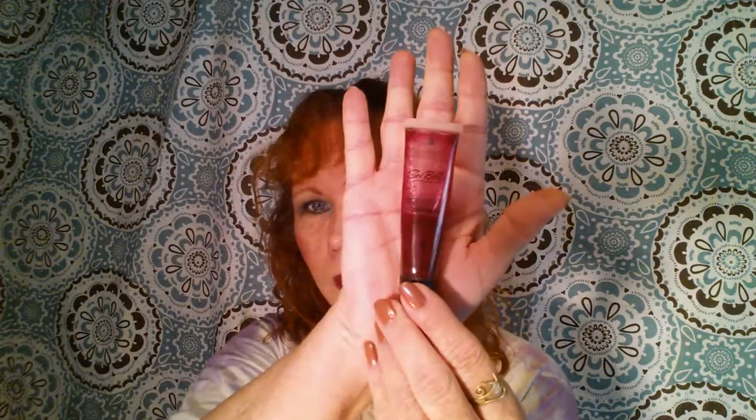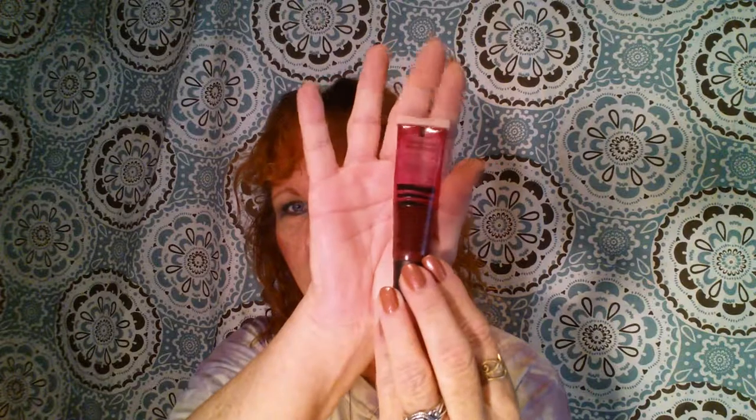The next product that seems like a perpetual product is my Shea Bella Lip Gloss. I still don't have any measurable difference from last month — it's a slow-moving product. I try to keep it in my purse or pocket and reach for it often, but it's just a thick product. It doesn't dry down fast and it seems to be lasting forever.